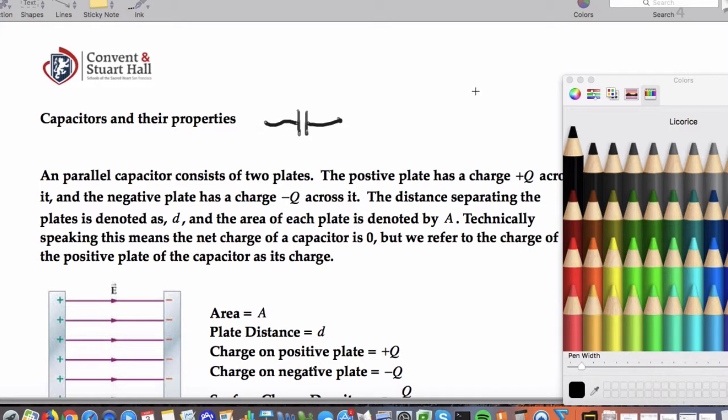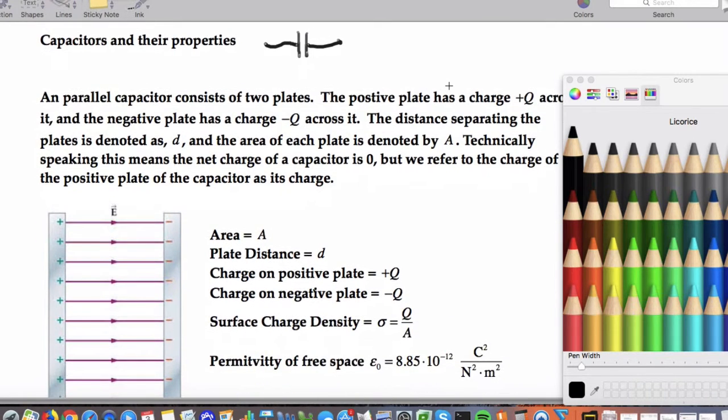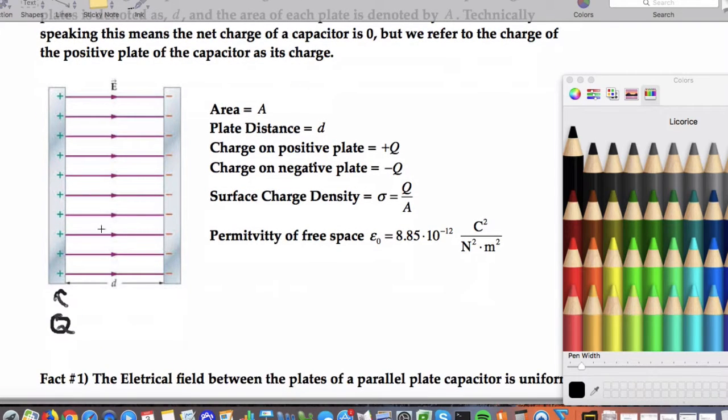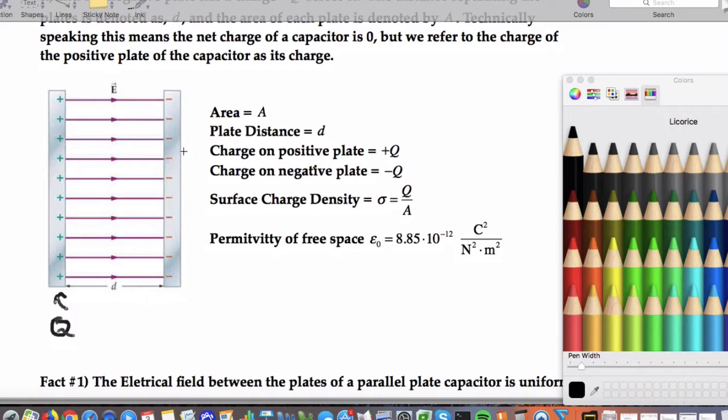So let's get into how capacitors work. A capacitor, for our purposes, consists of two conducting plates. So remember, we're actually driving positive charge onto the plate on the left because we're hooked up to a battery, presumably. Now, what's going to happen is this, and you know what I should say is that we have some kind of battery right here.